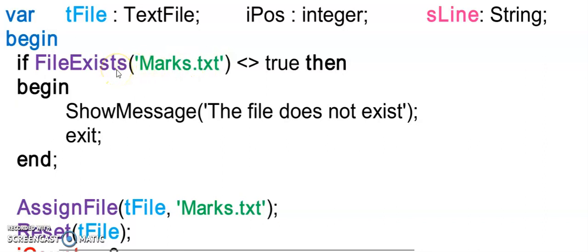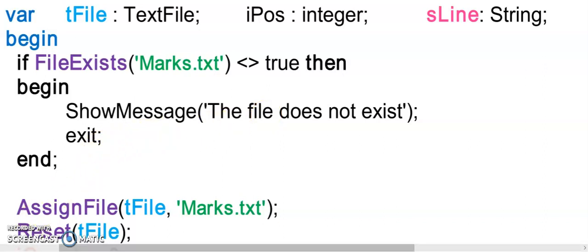So FileExists is returning for us a true if the file does exist in this folder, and a false if it does not. So what we're doing here is we're testing if the file does not exist. If it does not exist, we're going to display a message to the user to say the file does not exist, and then we will exit the procedure.